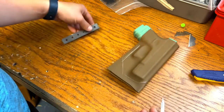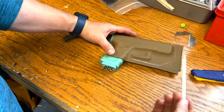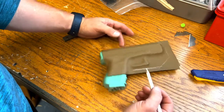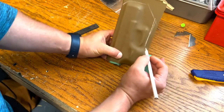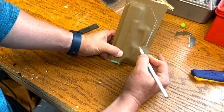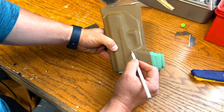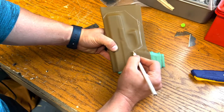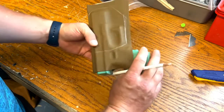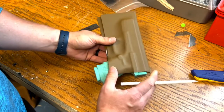This colored pencil is all removable, washable. You can wash it off until the point, if you heat it on there, it'll actually bake into the cracks, and you can still get it off, but it's more difficult. We'll come up here. See if we can do something about favoring that magazine release, and we may not be able to. We'll see what that looks like for starters, and maybe not cut all the way out yet. You always cut more off later, but you can't add it back.